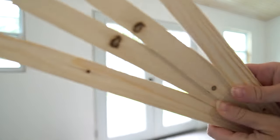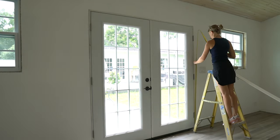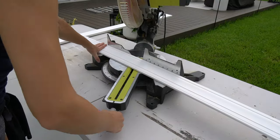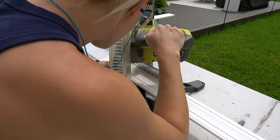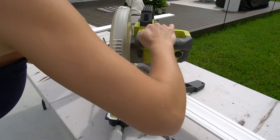I have some shims on hand in case I need to place them behind the trim or at the corners to make tight joints. Let's start with the door casing first. You'll want to trim out the doors first before doing the baseboard. Like I said, this is a workshop, so I'm just using very basic trim. I took a measurement for the 2 vertical pieces first. I square cut the bottom of the trim where it hits the floor, and then I made a 45-degree miter cut at the top.